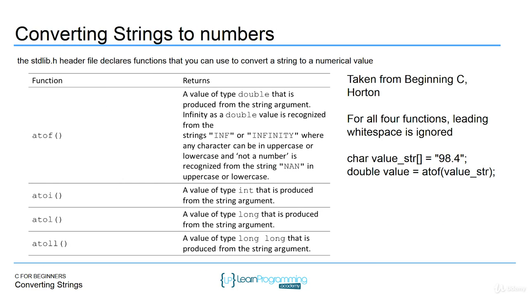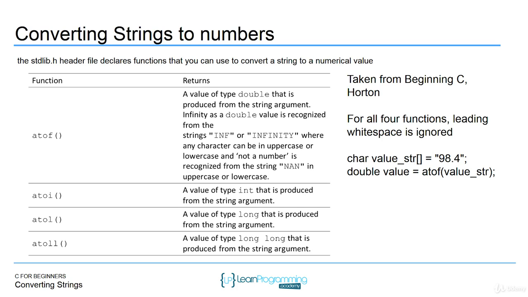It's often the case that you'll want to convert strings to numbers. So there are specific functions that start with an A. They're like atof, atoi, atol, and atoll. atoi is very common, converting a string to an int. So atof is going to convert a string, and it's like ASCII to float. It's going to convert a string to a data type. So an atof is an ASCII to a float, or double.